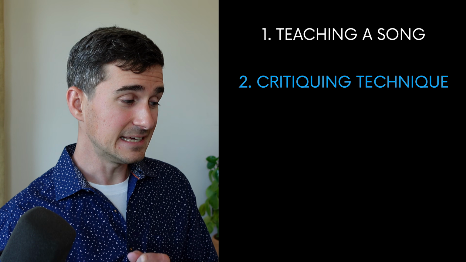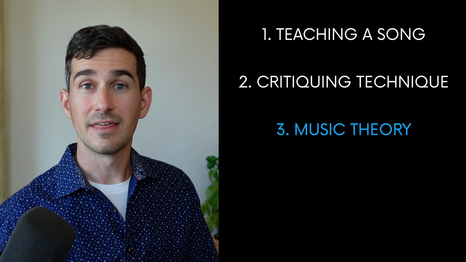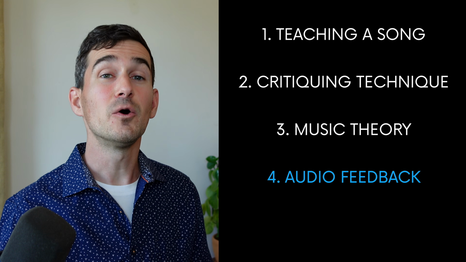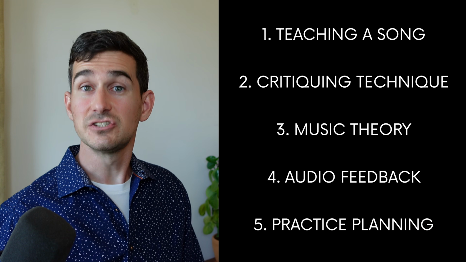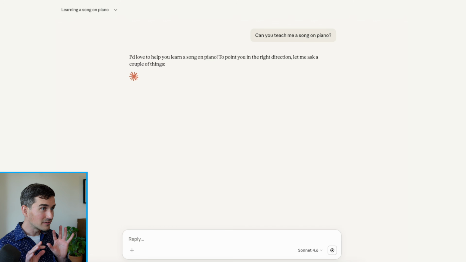Now, for an overview before we start, I'm going to give it 5 tests. I'm going to ask it to do 5 things related to the job of piano teacher. I want it to teach me a song. I'm going to ask it to critique my technique. I'm going to ask it a music theory question. Then for overall feedback on my playing. And then to help me with planning my practice. In each of these areas, I'm going to give it a 5-star rating. So we'll start with learning a song.